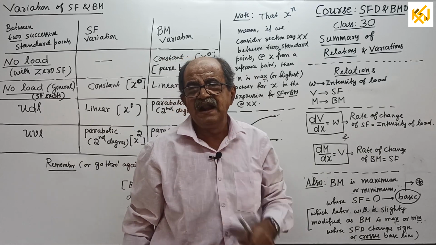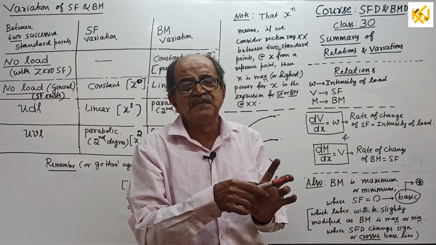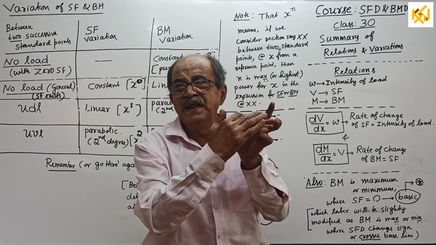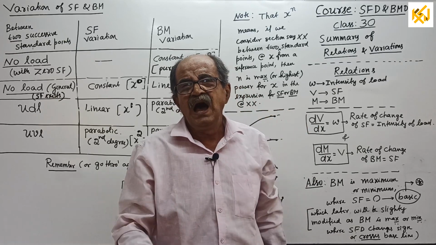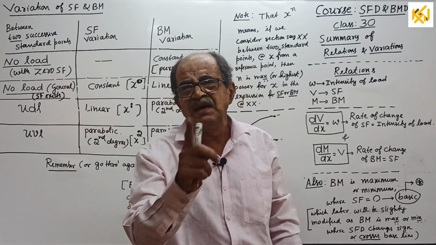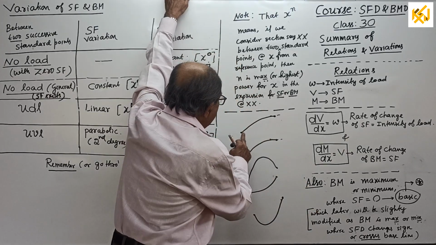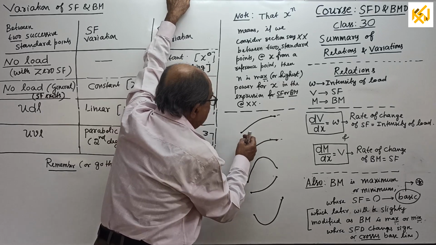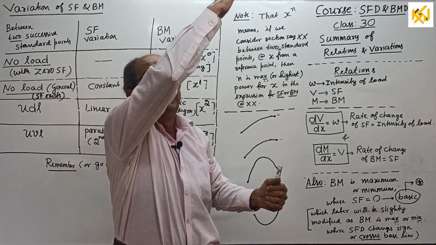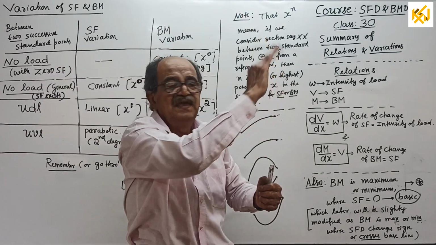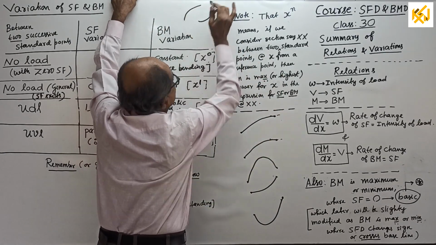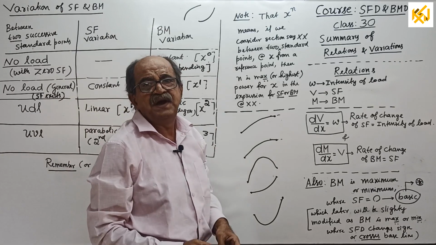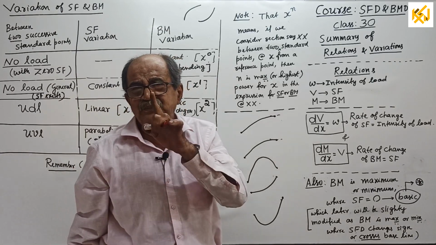When I draw the diagram later, for a simply supported beam with UDL, some numerical with partial UDL, cantilever, UVL, at that time I will clarify each and every concept. I will tell you why the curve is like this and why not like this. I will give the correct reason. It has a perfect reasoning.